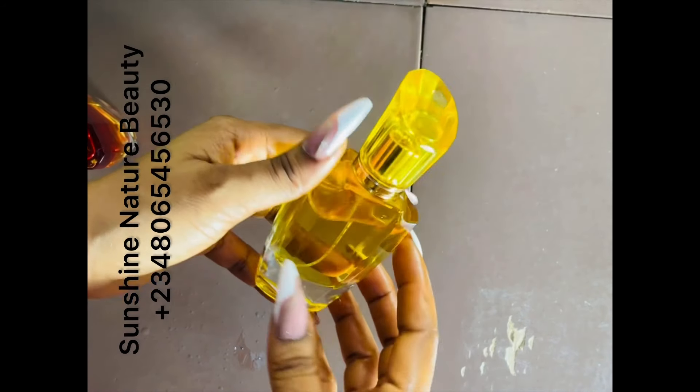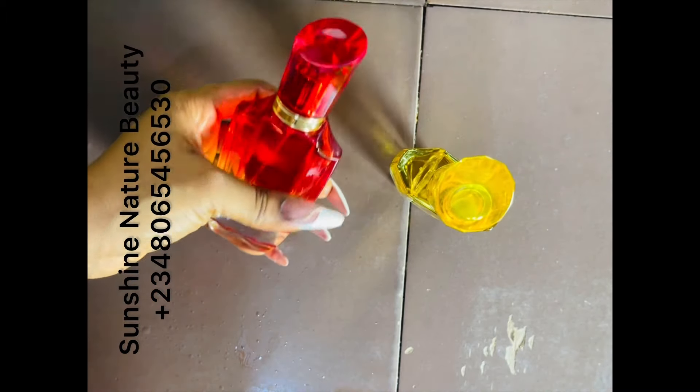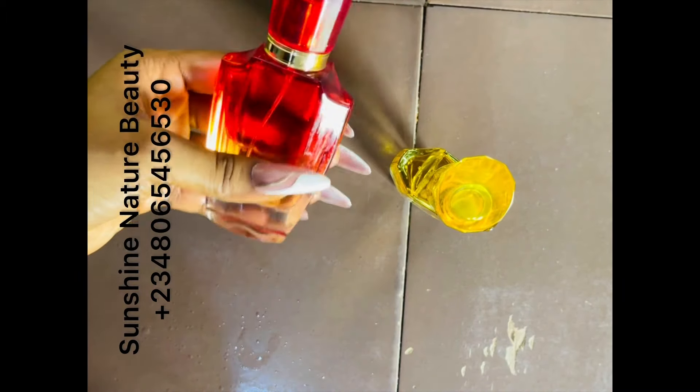Now that I've added the ethanol, it's going to make it lighter — it's not going to make it stick to my body. Perfume oil normally when you use it sticks to your body, but with the ethanol it does not discolor your clothes or give your clothes any kind of discoloration.